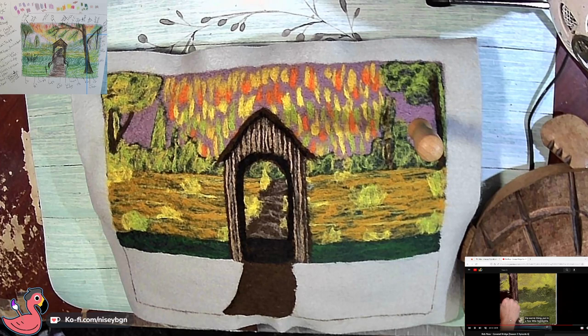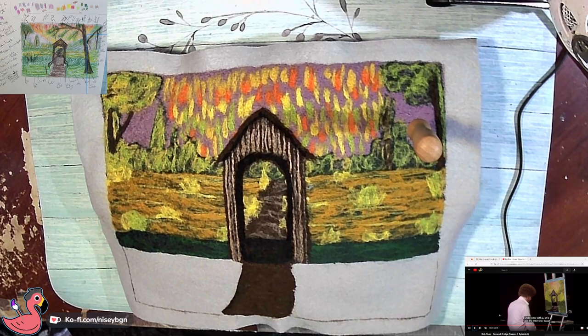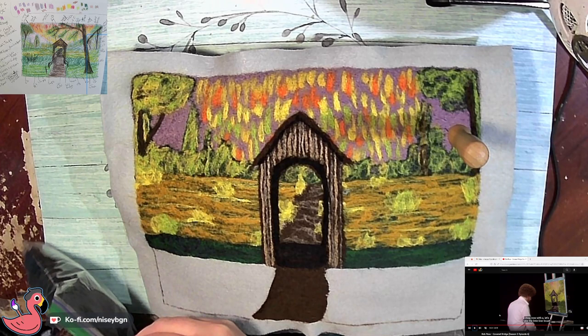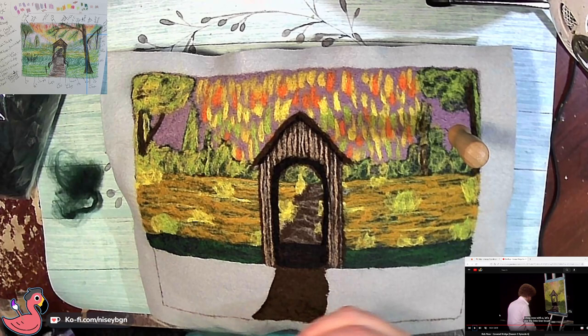Okay, hold your horses, Bob. We need to back that up. Look, the paint just disappears. Okay, so we're gonna pause him there. We do need to pop back into our hunter green for just a minute, though, because there's something in there that I want to adjust in the background here, because he's got it kind of floofy, I guess. Technical terms here. Floofy. Very highly technical.